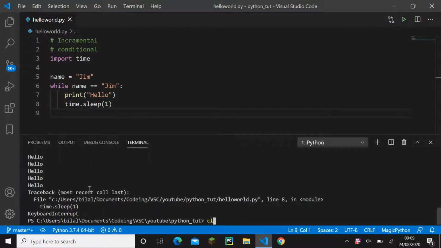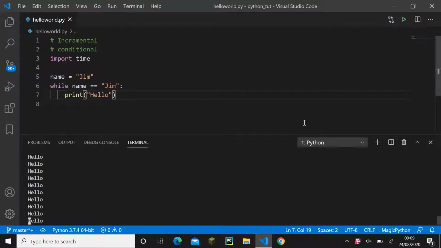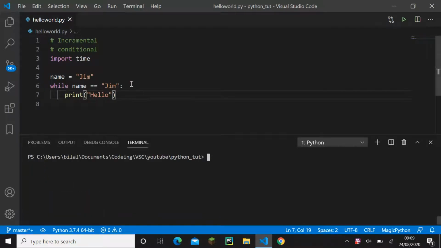Let's see what happens if we get rid of this time.sleep and run this. You can now see this is an infinite loop, and this is one big bug most beginners make. They accidentally create an infinite loop, and this loop doesn't stop unless the memory on your PC or laptop runs out.